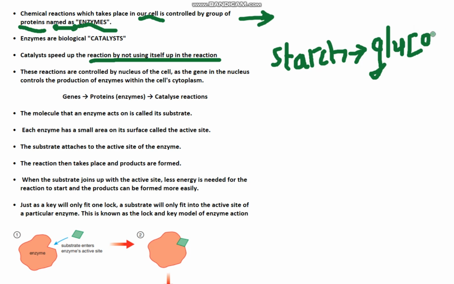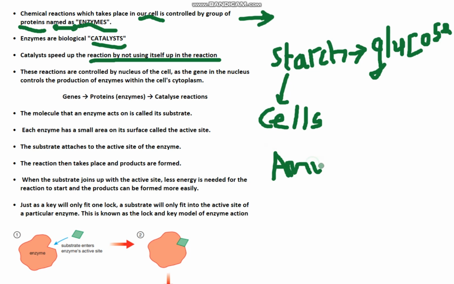It doesn't happen directly, but I'm just telling you, it first turns into maltose and then glucose. But this is what happens: starch is turning to glucose, and this reaction takes place in our cells. These reactions take help from catalysts, such as carbohydrase, or we could say amylase. Amylase is an enzyme. It is also a protein which helps in breaking down starch to glucose. So this is a simple example of a catalyst and an enzyme's main function. They speed up reactions without using themselves up.